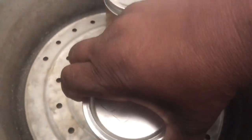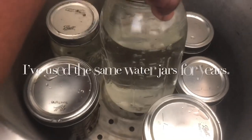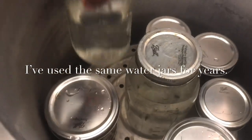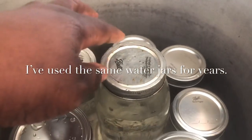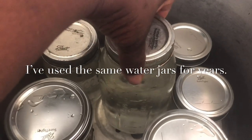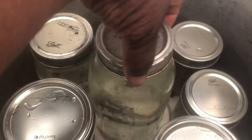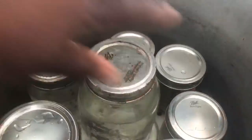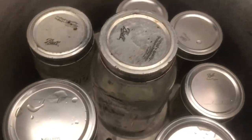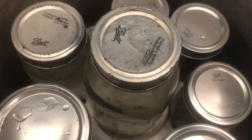As you can see, I don't have enough to fill the canner. So I put a jar of water in. You'll see they look rusted because I never take the tops off — should I have an emergency, I have sterile water I can use. I just keep them in my kitchen. Whenever I don't have enough jars, I use them to keep the canner symmetric and even so nothing will fall over.